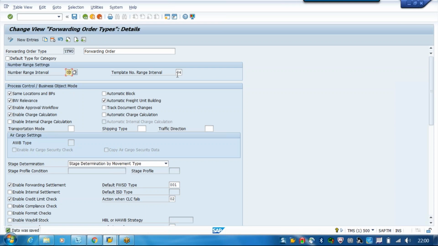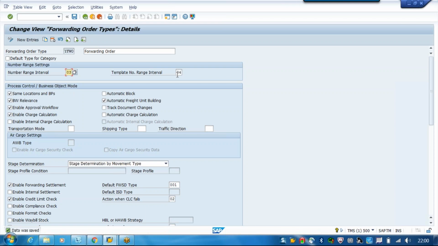Okay, so next is same location and BPs. So these are all useful, for example, if you have multiple line items within the forwarding order. Same destination, same locations and BPs, in the sense that multiple different forwarding orders are created.